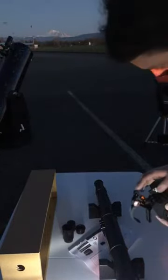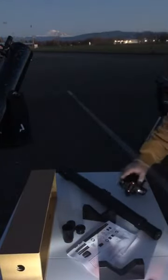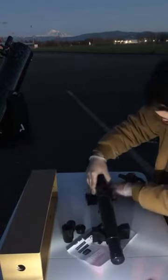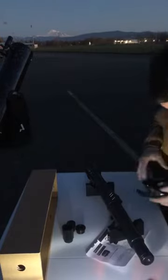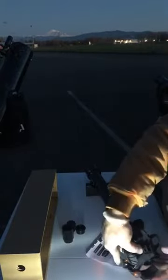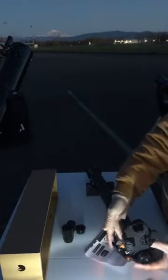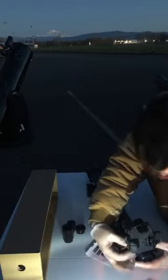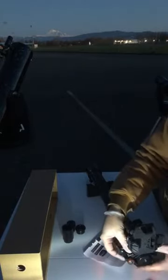Oh, my legs are numb. It's so cold. I should have brought thicker pants. Alright, this is an adapter for your phone. We're gonna screw this whole thing onto the tripod that the phone is on right now, and we're gonna go ahead and get this all worked out for you, so you can see what it's like. See that? You can just build a telescope. Now I hope I don't break this thing. I don't think it was designed for what we're about to do here. But we're doing it anyways.